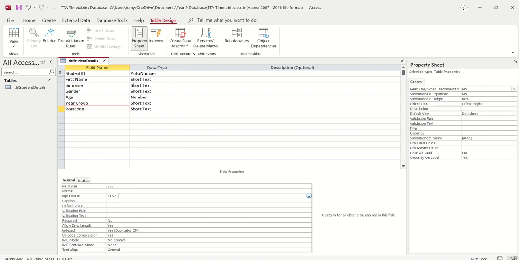You don't have to put that in, but the greater than forces the uppercase. I'm then going to put a 0, which forces a digit, so EN5 or N20, and then a 9, which is an optional digit.